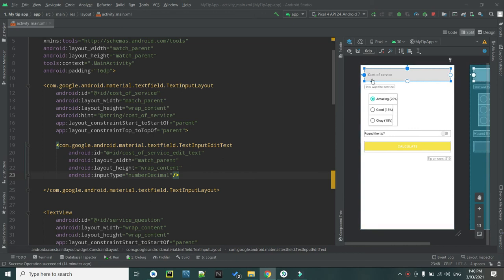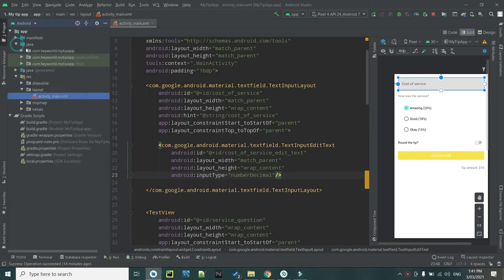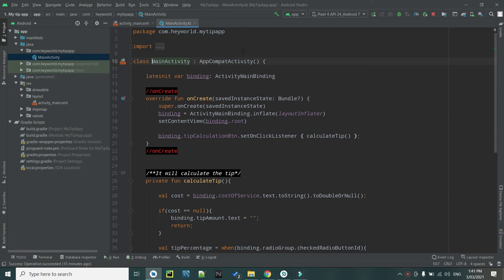That means because we deleted our edit text, now we have to go back to our code and make some changes in the actual code of your application. Doing that is so easy. All you have to do is go to your project again, go to your Java folder, expand it, expand your top folder and click on main activity. And here is our main activity ready for some changes.